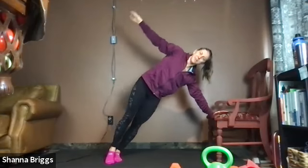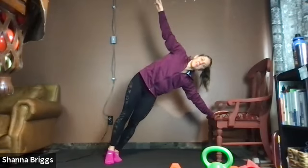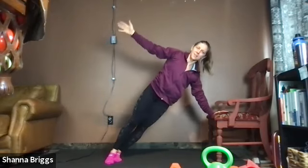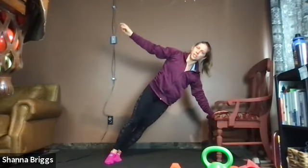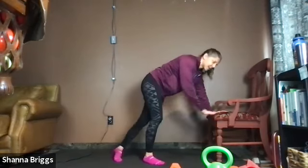Especially if you feel a little awkward or a little bit silly, that's a perfect time to smile. If it's starting to get too challenging, step out of it. It's normal to feel that bottom hip starting to fire and burn a little bit. Down and up, 1 to 2 more. Down, pushing through that shoulder and up, last time. Down and lift, fantastic. Walk it in, shake out the arms.